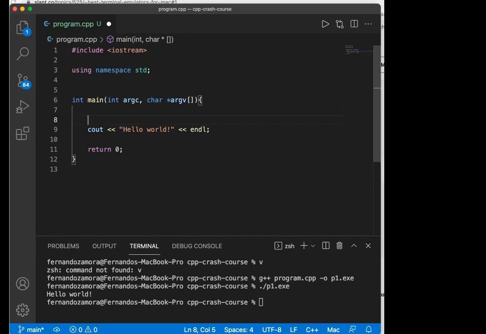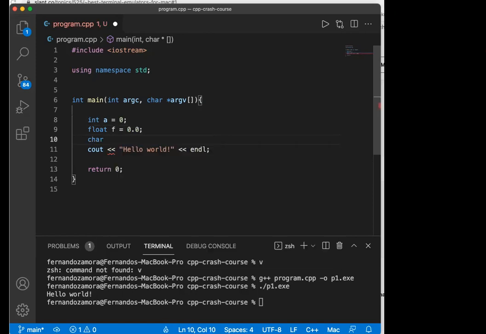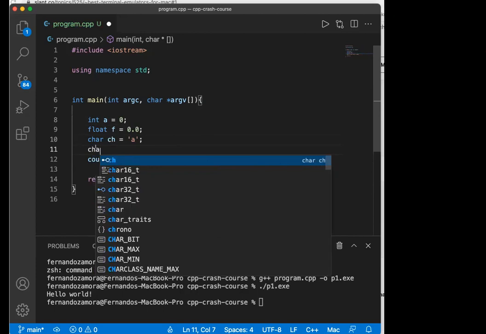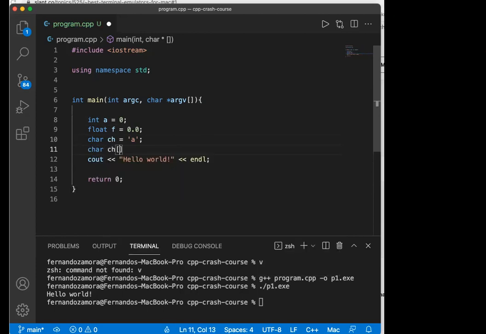So C++ has many types. There are many types, but the main ones you have to know, there are a few, is int. If I say int a equals 0, and I can say float, and I'll call it f, equals 0.0, and then I may say char, and I could say c, or ch equals a, or I may say char where I have an array, and then I can say equals, and then I could have a whole list of characters.